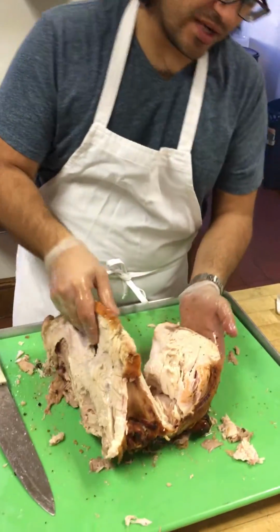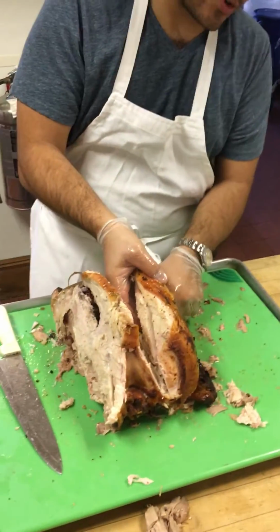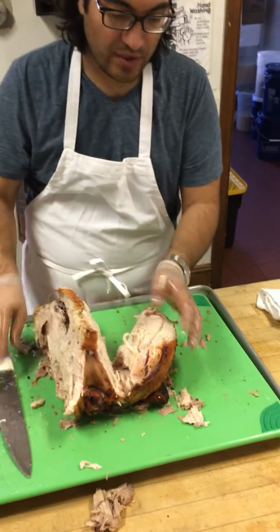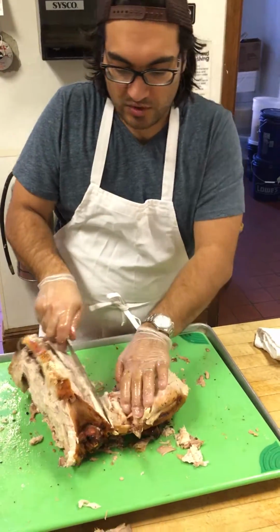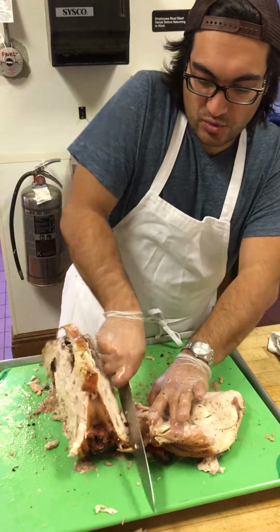So another thing too, as you do more and more of the same thing, you start to learn the little tricks. That wing trick that I was telling you here, see how this wing naturally wants to sit back here? If I just cut straight down where I need to make that cut, I might nick the wing. And it's always good to have pieces in whole form so that when you display them or when you put them onto buffets or whatever it might be that you're doing with that piece of meat, it looks like you kind of knew what you were doing with it.